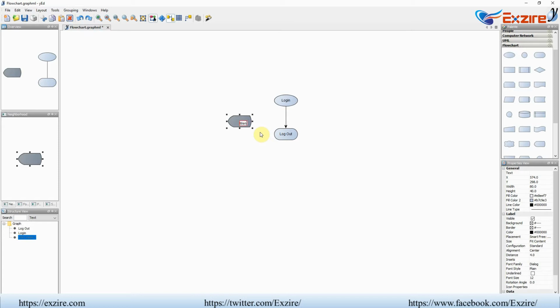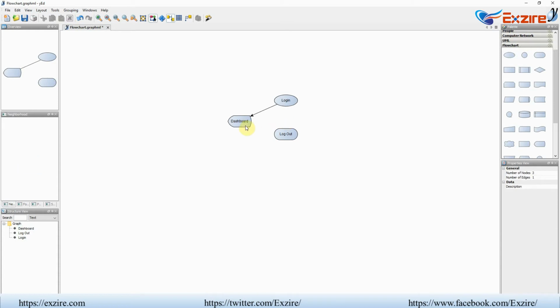Okay, menu items. Or we'll do it first. Dashboard, and once the user comes, he'll come here. You will delete this relationship. He can then log out from anywhere on the screen, and he will be redirected to the login screen.